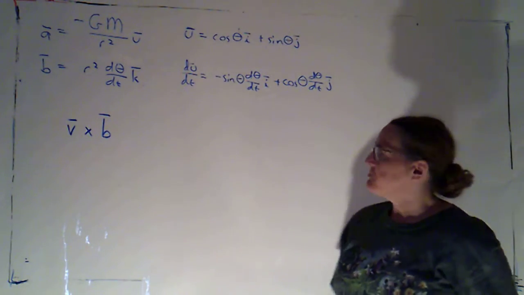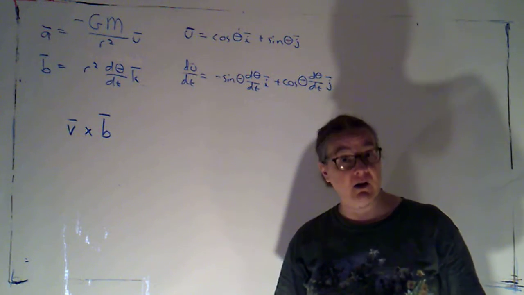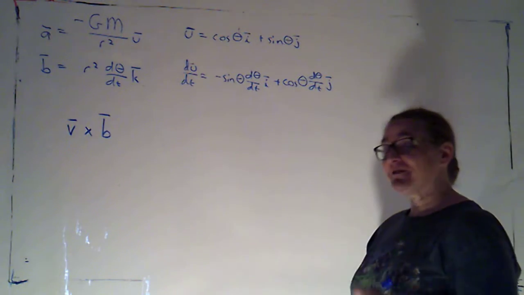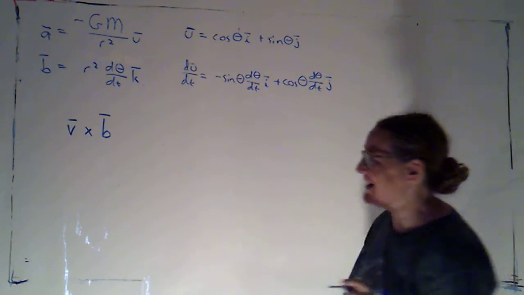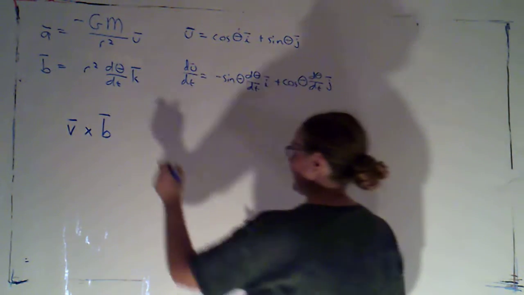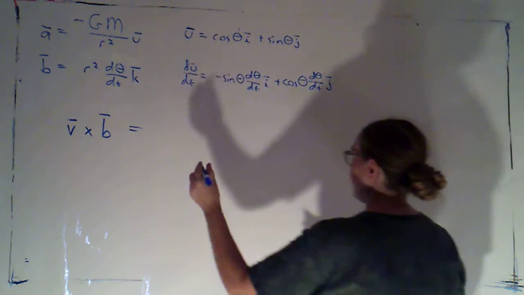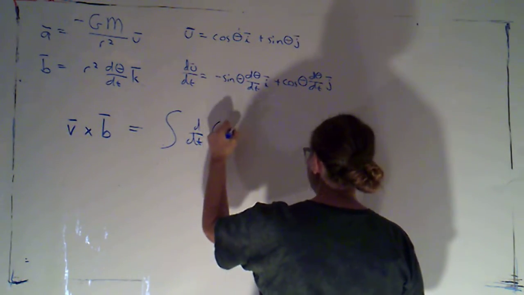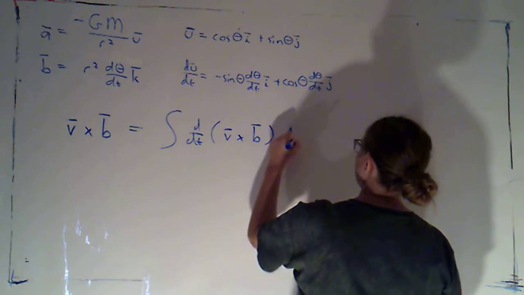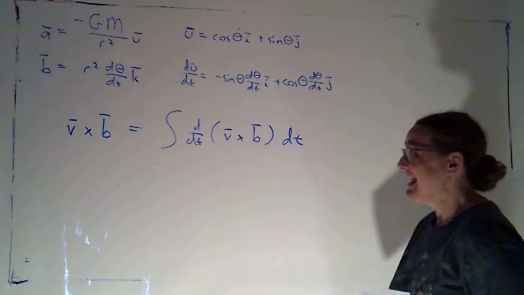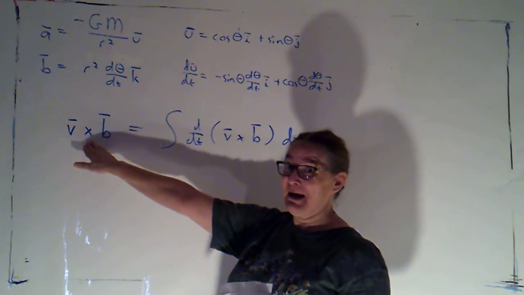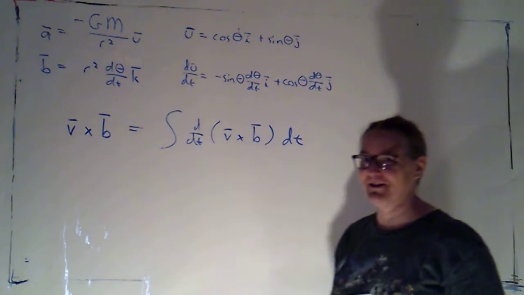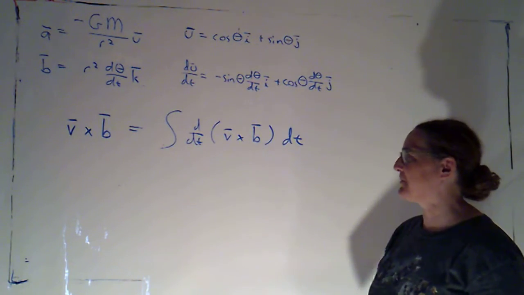cross b. Why we would care about this vector is not at all clear. That we do, I'm telling you. And it's also not at all clear why I'm going to write it this way, although it should be very clear that I can write it this way. Clearly, v cross b would be an antiderivative of the derivative of v cross b. Okay? So in order to describe v cross b, we're going to take its derivative, and then we're going to untake its derivative to get a different way of describing v cross b.